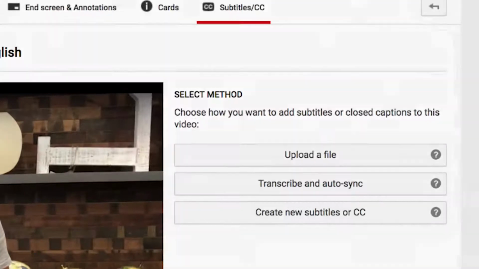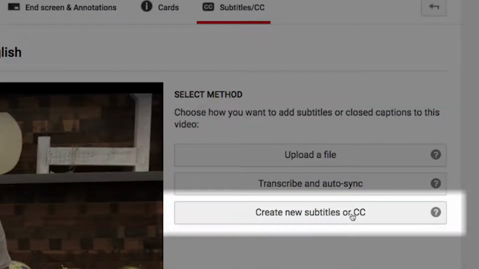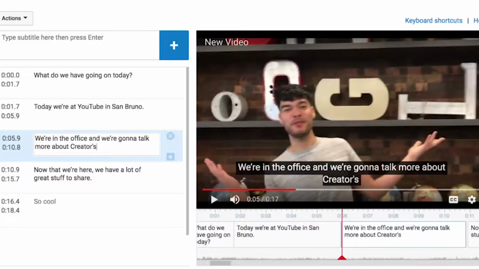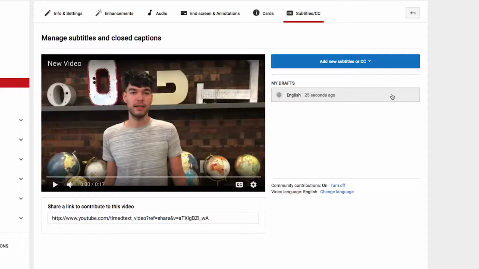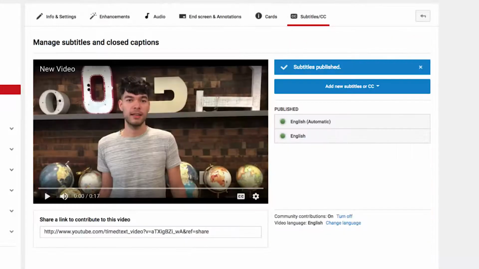And finally, create new subtitles or CC. Okay, this option is a little more labour intensive, but it's a really good option for free-flowing formats like vlogs and so on. YouTube will give you automated timing blocks where it recognises that there is speech, but you can turn this option off if you don't like it. Type your content into each box, and if you need to change when it starts and ends, you can do so by dragging the borders. A great thing about this option is that if you don't have time to finish the whole video, you can save it as a draft and come back, finish and publish later.